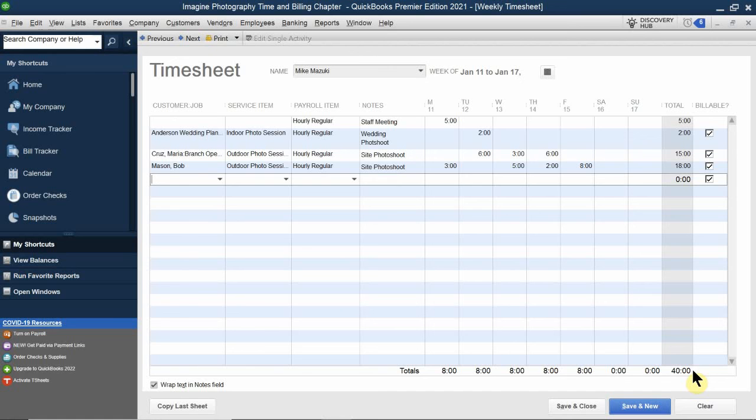Now, again, on our end, we're going to pay him however we pay him, right? But if you want to keep track of it, by keeping track of this, what's going to happen is it's going to rack up under Mike's jobs and duties, that he was assigned to do these jobs for Maria Cruz, Anderson Wedding, as well as Bob Mason. Okay, so that's just extra information there.